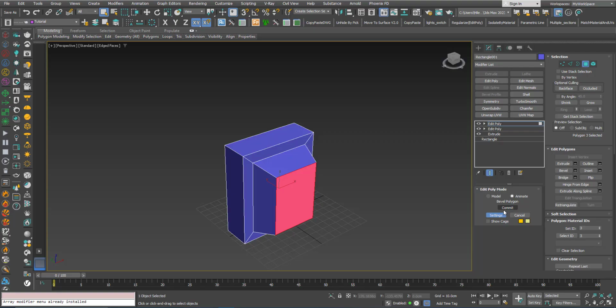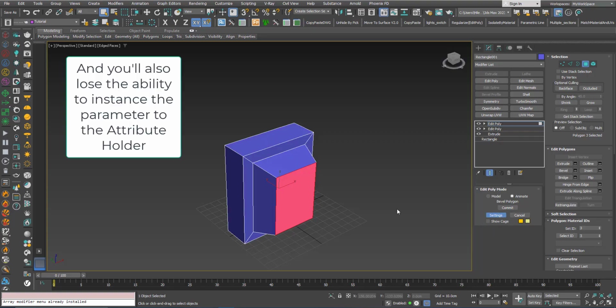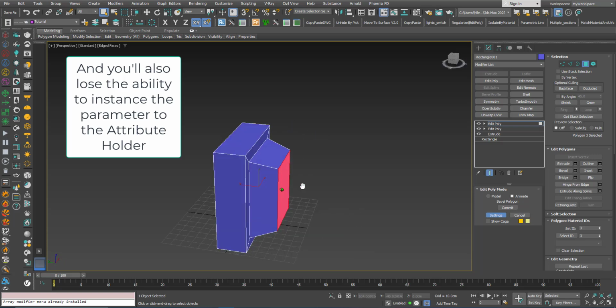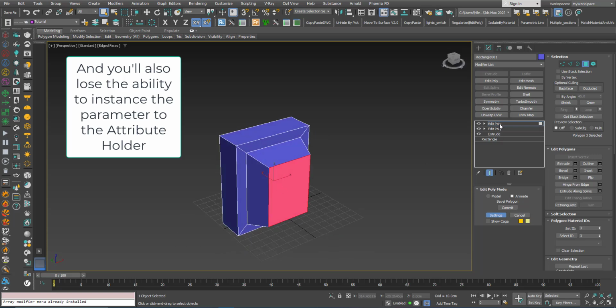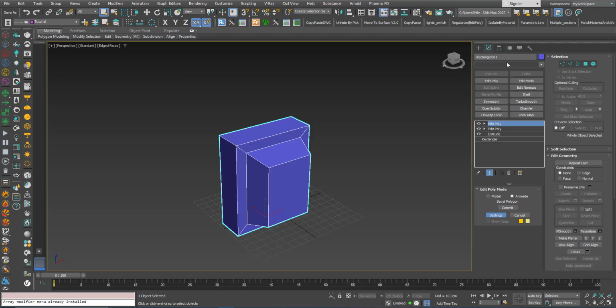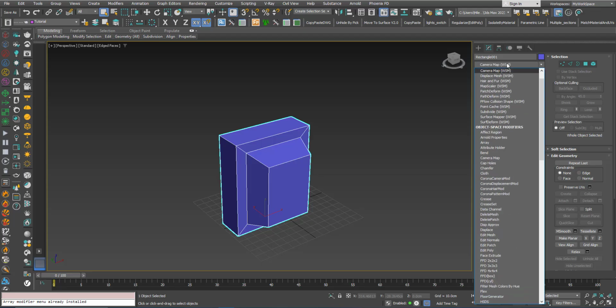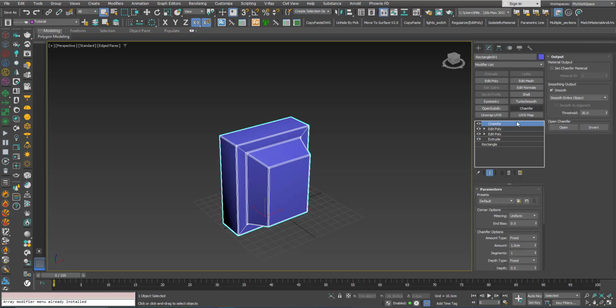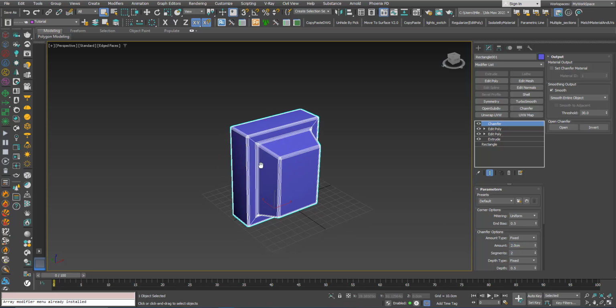Remember, don't click commit, otherwise you will lose this feature here. Okay, and now I will add a chamfer. Two segments for now.